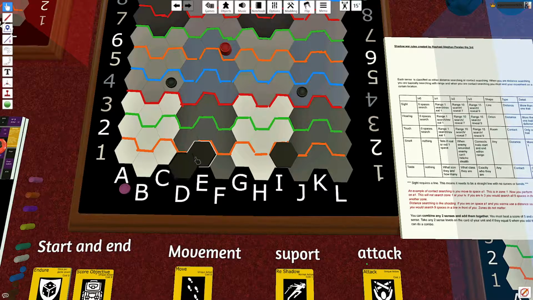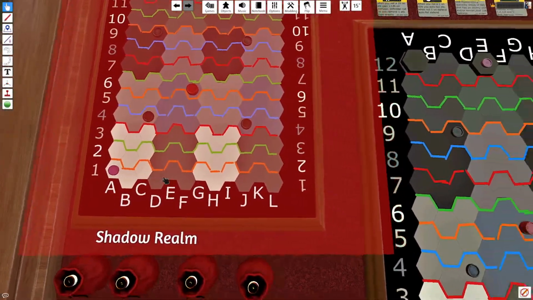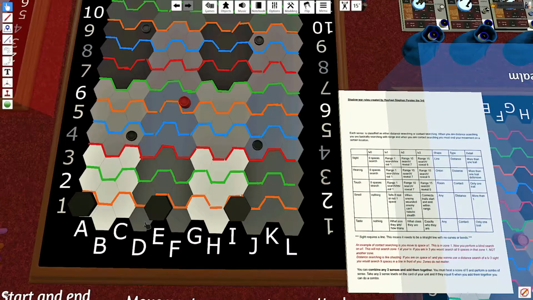These little portals have to be at least 3 spaces away from each other. Sorry, 4 spaces away from each other, like this. Then for this tower, choose which one of these 3 spaces you want to start. Say we choose A1. You keep that tower hidden, hence the reason why we're trying to keep this information hidden from the enemy.